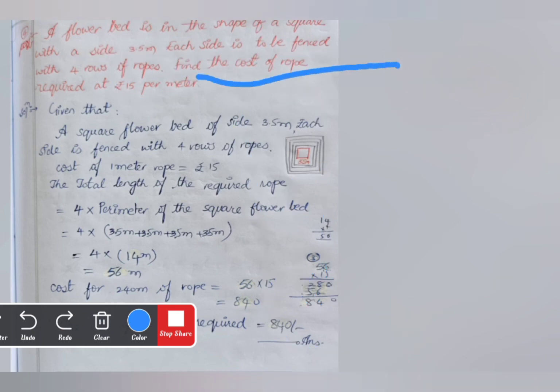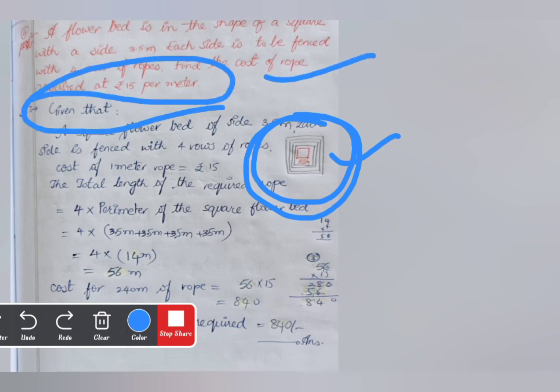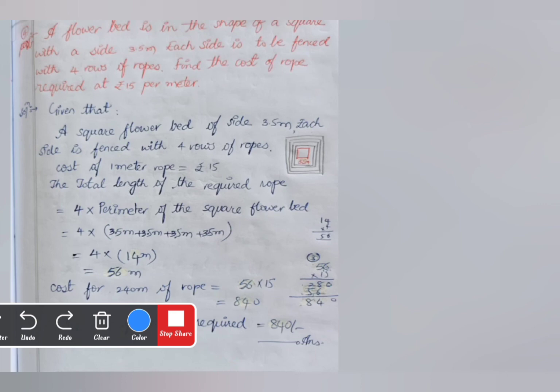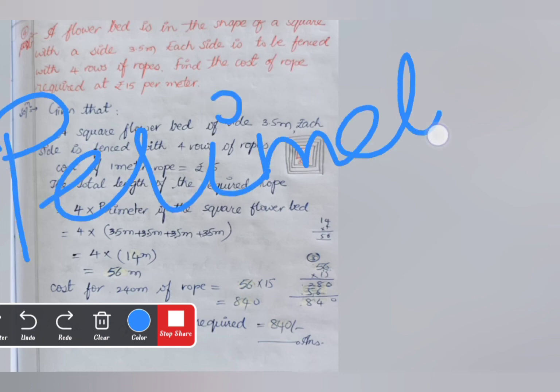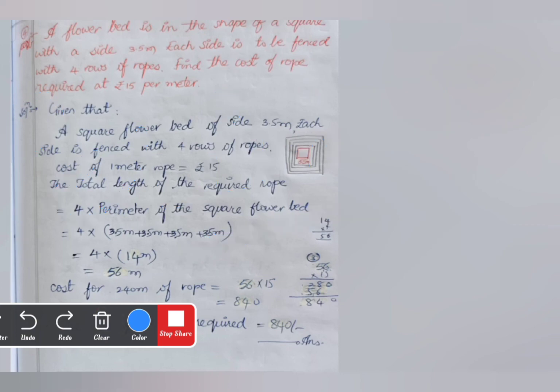Find the cost of the rope. तो टोटल कितनी रोप होना अपने को, टोटल कितनी रस्सी होना वो बाउंड्री वो फेंसिंग करने के लिए. Find the cost of the rope required at ₹15 per meter. Okay. So here fencing word use कर दी, यहाँ पे boundaries के बारे में बात आ रही. So we need to find out without any doubt perimeter. जहाँ भी fencing की या boundary की बात आ रही तो आपको क्या find out करना रहता गर्ल्स, Perimeter. Okay, very good.